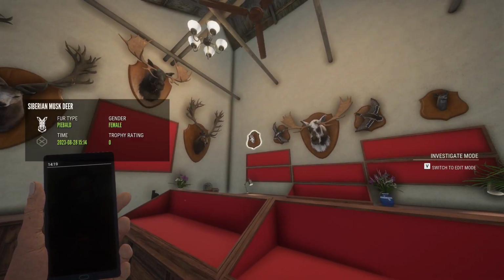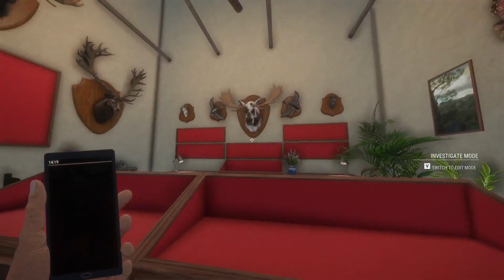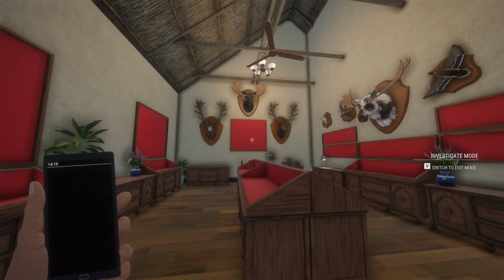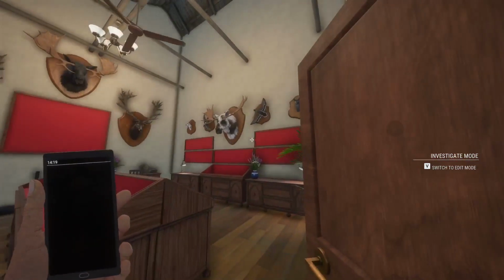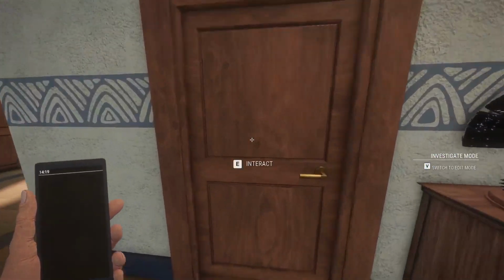207 on the trophy rating, and then a piebald musk deer that we got on the moose grinds, as well as a melanistic female. Both these are female musk deer, and then there's some fillers for the bird trophies there, and another piebald moose. Hopefully this room will have it looking a lot better eventually as we get more great ones, but right now it's just some of the trophies that I've gotten along the way.